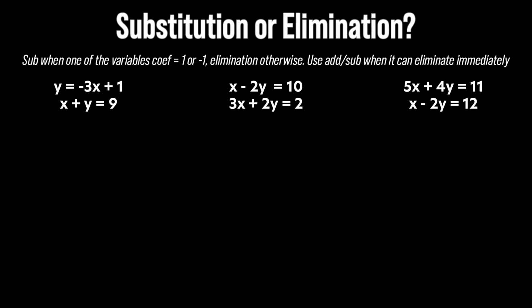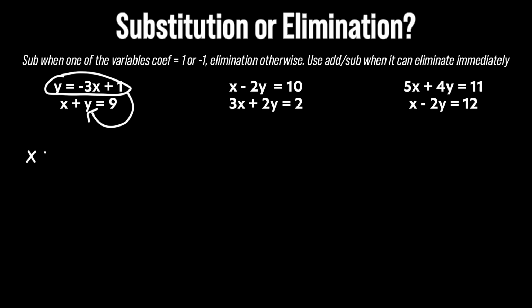In our examples, we have the variables x and y. You know you can use substitution when the equation starts with an x equals or y equals. Because the x and the y variable are already solved for, you can use substitution and plug it into the other equation. This first problem is a good example of that. It already has solved for y. It's given that y is equal to -3x plus 1. So because we know what the value of y is, since it's alone on the left-hand side, we can simply plug that value into the second equation.